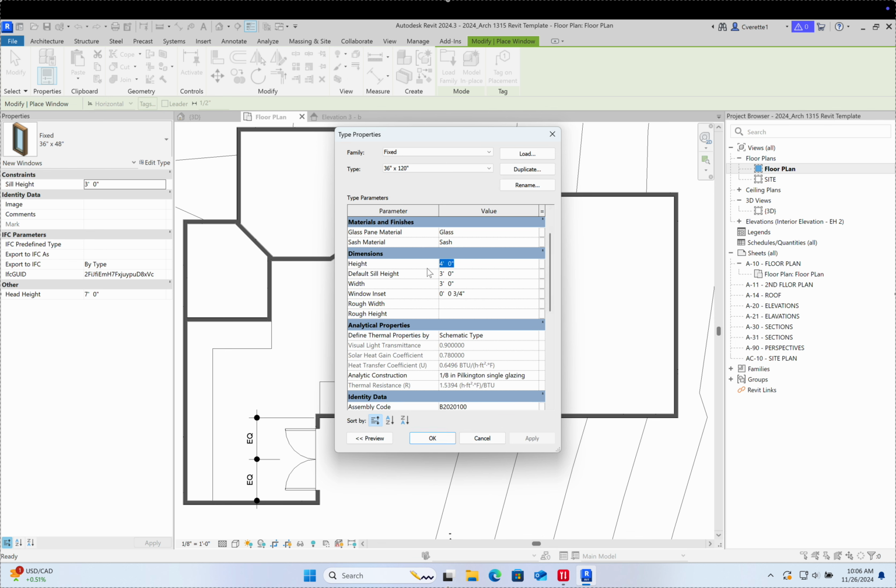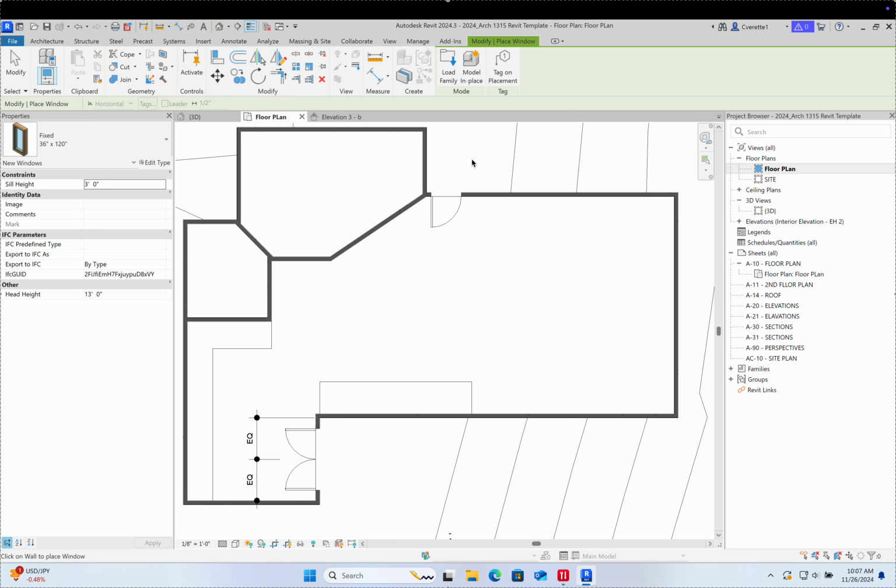So in our case, I need to change that to 10 and the width to 3. You'll also see some extra stuff like the rough width, the rough height, and things that you'll learn actually in construction class. For instance, you guys may very well know a 2x4 is not actually a 2x4, right? Of course, that's its nominal dimension and not its actual dimension. Anyway, as soon as we change that, we press apply or OK, nothing happens.